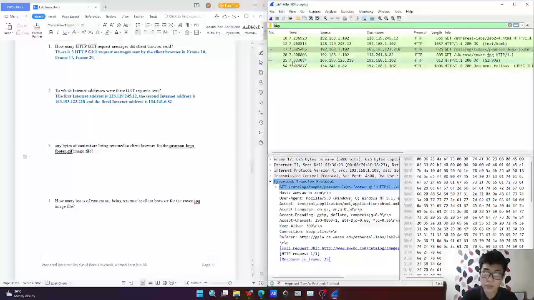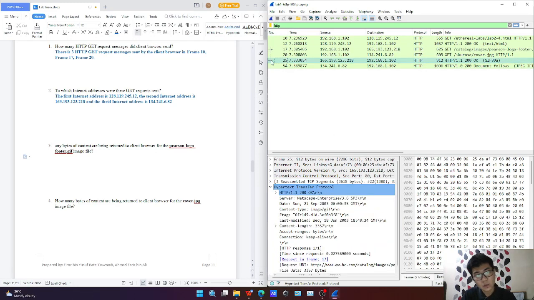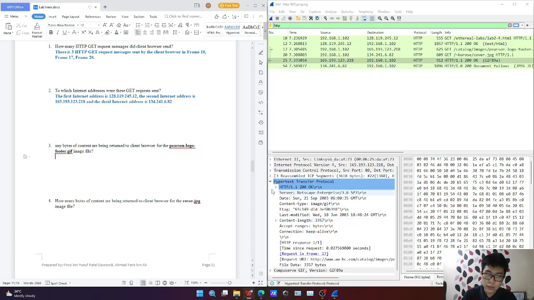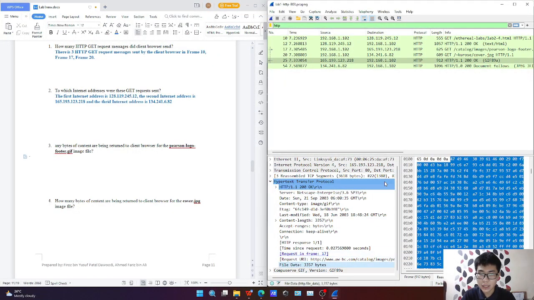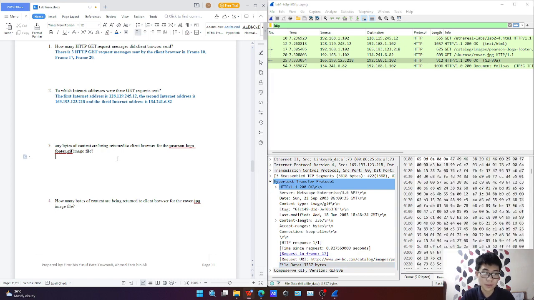I'm sorry, actually we need to go to frame 25, as this is the frame where the server returns the file to the client browser. If we scroll down into the hypertext transfer protocol and open it to review more information, and scroll to the end, you will find there's a file data here that is being returned to the client browser.